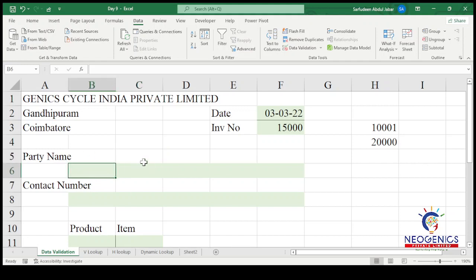Right now, type a numerical value in here. It won't accept. Now you type the name. It has only 7 characters and it accepts the name.